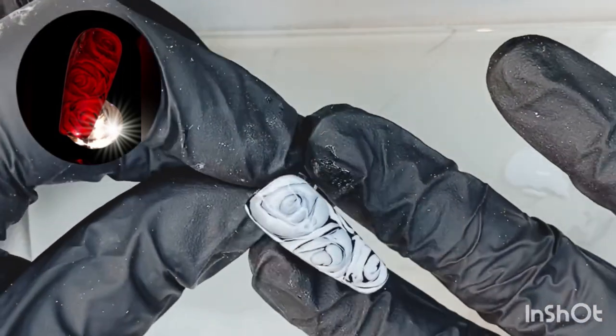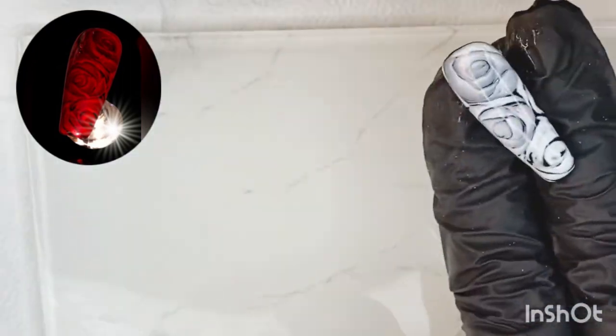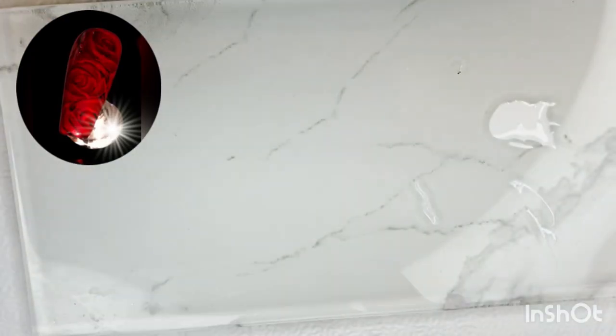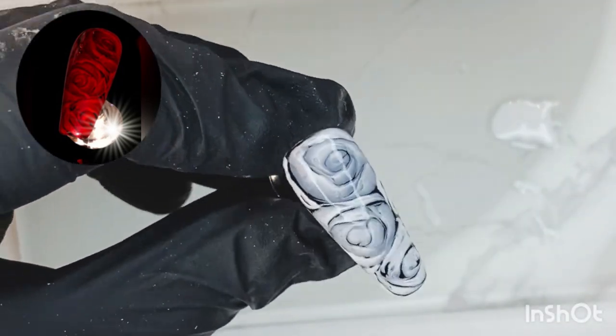Okay, so now we've got three here. And this one is going to be fine, you'll see. I'm going to put this in the light and let this cure for 60 seconds. Okay. So, this one spread out really, really nicely.